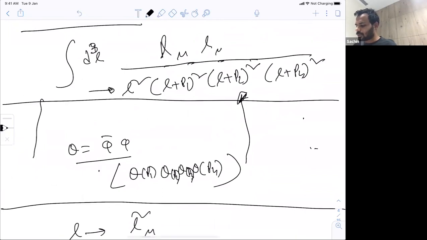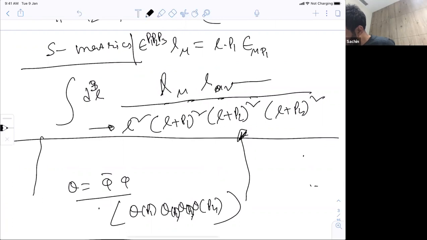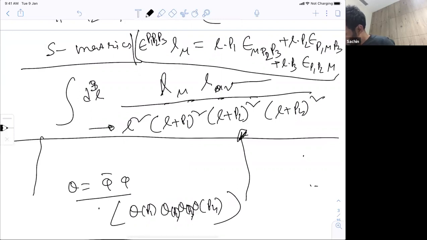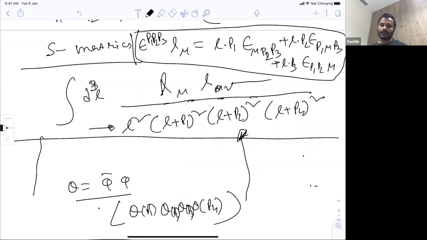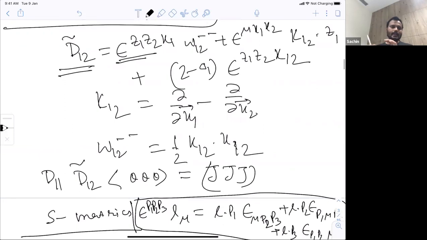You can use this kind of technique for an arbitrary number of L's, with the following Schouten identity, which is only available in three dimensions: L dot P1 epsilon mu P1 P2 P3, L dot P2 epsilon P1 mu P3, and L dot P3 epsilon P1 P2 mu. It turns out that using this, it is enough to do the four-point function free theory calculations that you need. We calculated them, and using them, we were able to show that the higher spin equation in the interacting theory is solved in terms of the free theory result that I showed you earlier, in terms of free fermion and critical bosonic theory results.